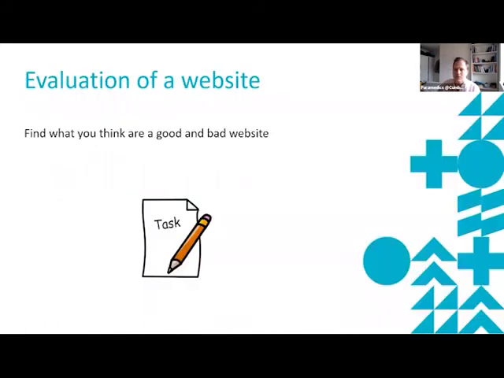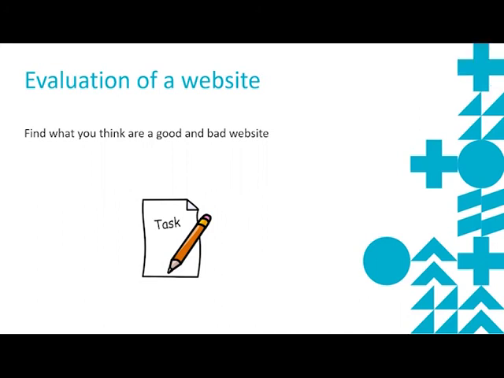So what I'd like you to do now is a little task, which will probably break away for 5 minutes. I'd like you to find what you think is a really good website and what you think is a really bad website. So just get two websites to do with healthcare. Have a look on your phone or on another resource, and we'll pause for 5 minutes to go away and try and find a good and a bad website.